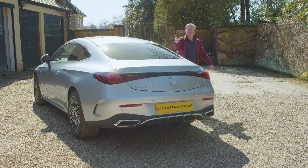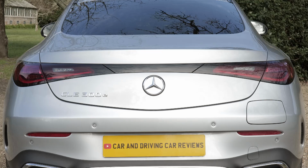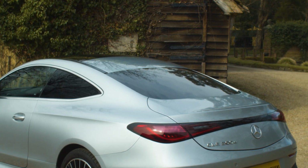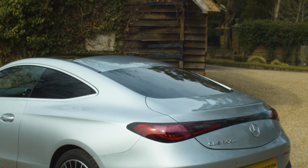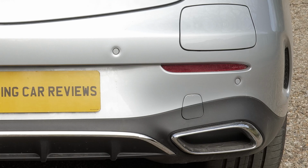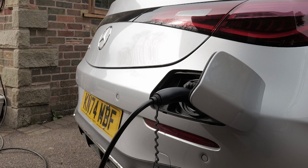The rear is probably this CLE's least successful angle. The tail light panel, a bit droopy and EQ-like. But the way the roof section flows down across the flush-fitting rear window to the uber-subtle boot spoiler in one smooth sweep is simply lovely. Silver tailpipe outlets complete the effect. Slim reflectors feature on both sides, and on this PHEV variant, unusually, the charging flaps are built into the bumper.